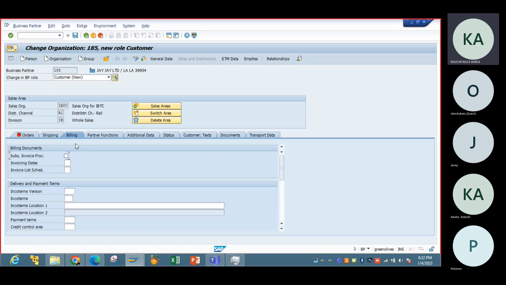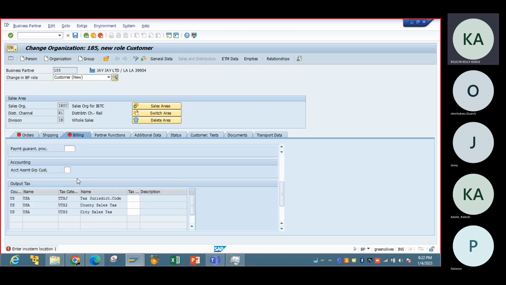Okay, yeah. This thing has to change. Output tax. I'll define my output tax. I will have to check this.